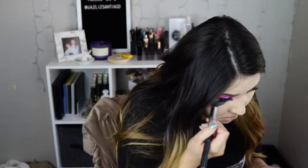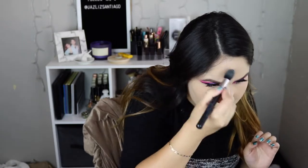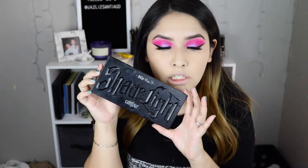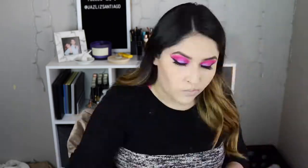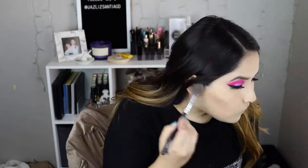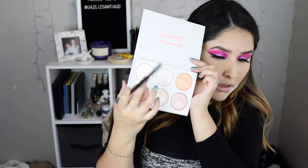Taking my Becca powder and setting my under eyes. Then I'm gonna be taking the Kat Von D contour palette and I'm gonna be taking the shade right here. I'm gonna be adding some blush from this Anastasia Beverly Hills palette. I'm gonna be taking this one. Then I'm gonna be going into this ColourPop highlight palette and I'm gonna be taking the shade, this really white one, and the middle shade right here.